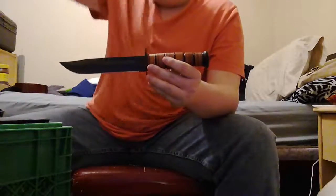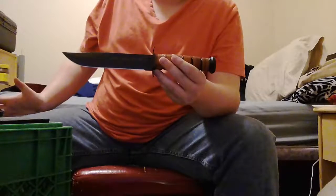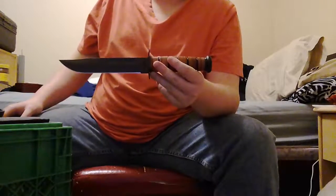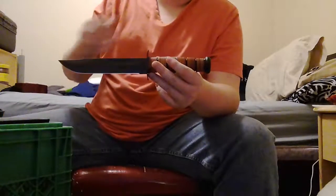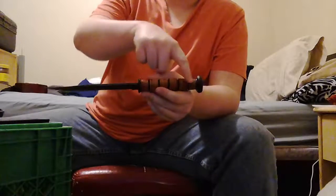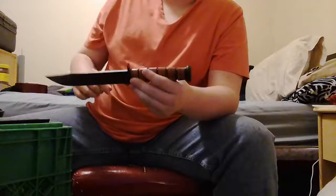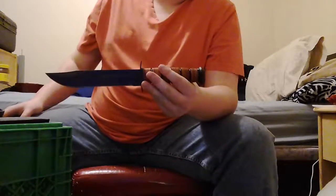This is not a full tang knife, however. A lot of people mistake the K-Bar as being a full tang knife, but it's actually a rat tail tang. A rat tail tang differs from a full tang, whereas with a full tang knife, the tang goes all the way through the handle. You'd be able to see it up here and go all the way around the end of it. In this case, this is a rat tail tang.